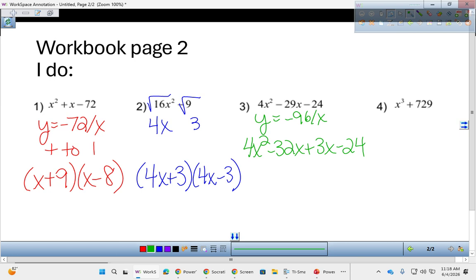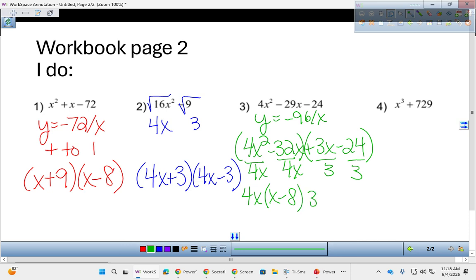This is called factor by grouping because the next step is to group these in pairs and divide out their GCFs. So divide out what they have in common, which is different for each parenthesis, right? Each pair has its own GCF. And when I divide that GCF out, I should get matching things in the parentheses. So this is x minus 8, and this is x minus 8. And then the final thing is to bring the GCFs as one of my factors, and the divisors, what I got out of it, as the other factor.